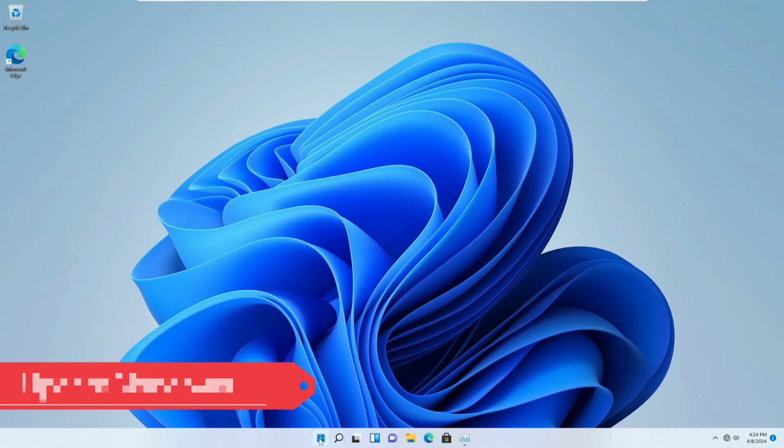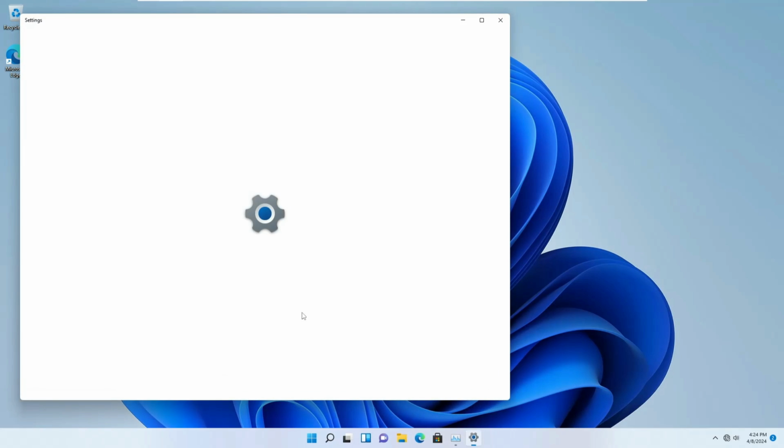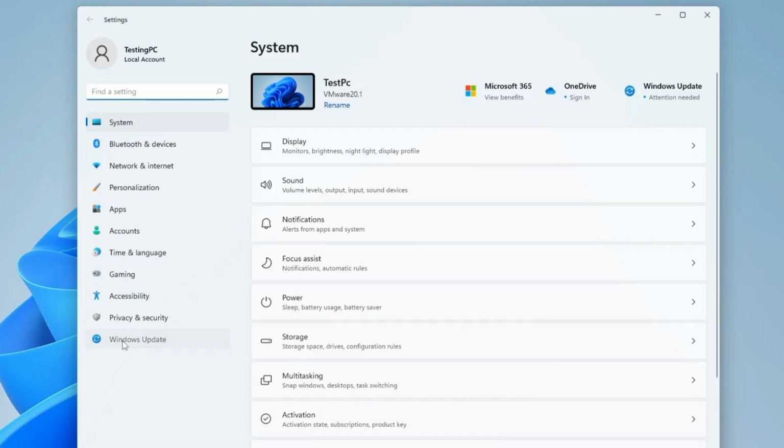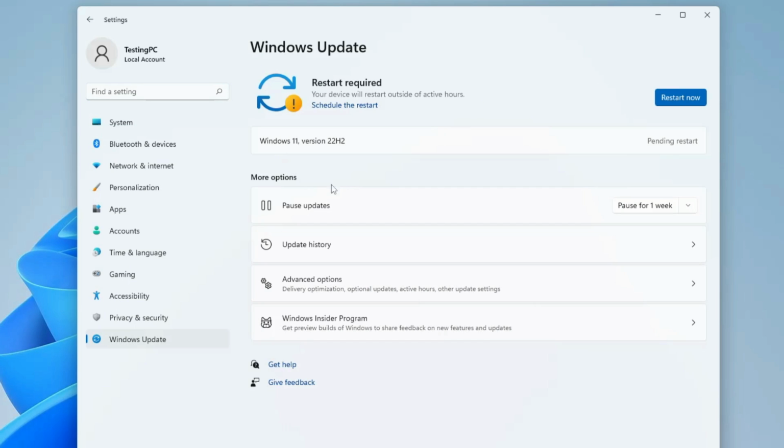For that you have to right click on the Windows icon, click on Settings. From the left hand menu you will have to click on Windows Update. And here you can see that I have an update available that says version 22H2. So what you can do now is click on check for updates or download the updates that are available, or if it's already been downloaded then you can click on restart now to update to the latest version. And once it gets updated to 22H2, again you can run the update and then you can find the 23H2 update that will update your operating system.